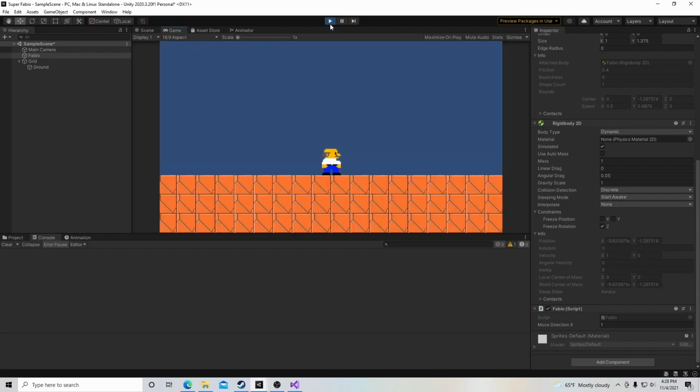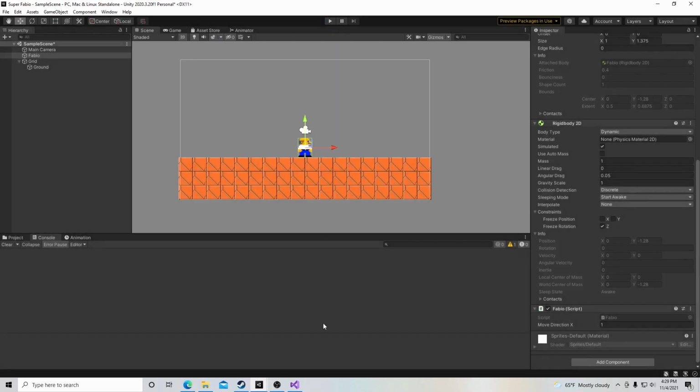So now when I hit play, I can move. I'm just touching it right now. I can move to the right, and it's slow because I put 1 down here, and that's the way I wanted it. I can move to the right when I push D or the right arrow key. That's my velocity. However, nothing happens when I push the left key or the A key because I haven't coded that yet, and we're going to do that right now.